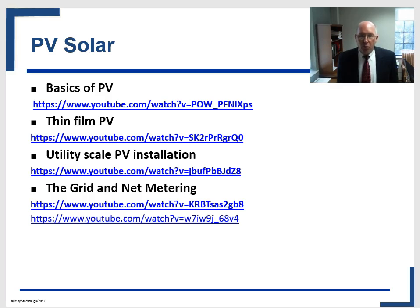But one of the things that's interesting to see is the photovoltaic industry is currently in a dilemma. The reason that photovoltaic has become more cost competitive is that prices on the panels themselves have come down. The entry of China into that market has been a big part of that, and now the industry is struggling with the fact that a lot of U.S. manufacturers are alleging that the Chinese manufacturers are dumping, selling below cost, their panels in the United States. And so the industry is struggling because it wants to support the American industry, but it also needs the cheap panels. They recognize the value of the cheap solar panels, so it's a bit of a struggle as it tries to figure out.